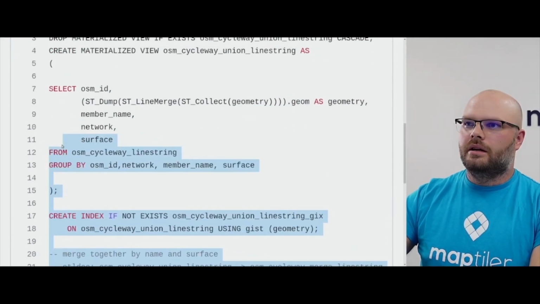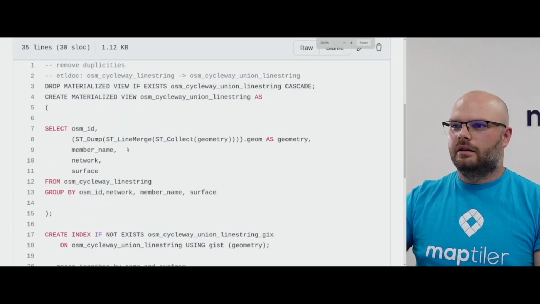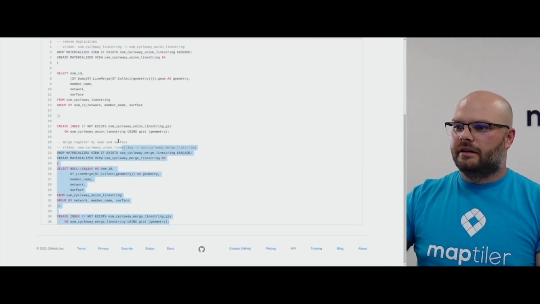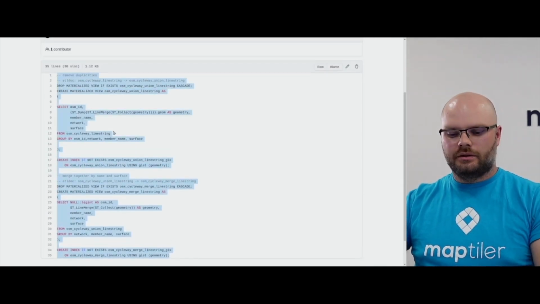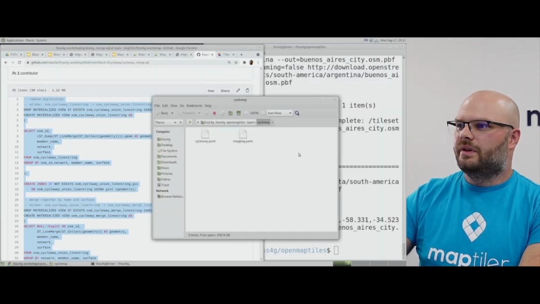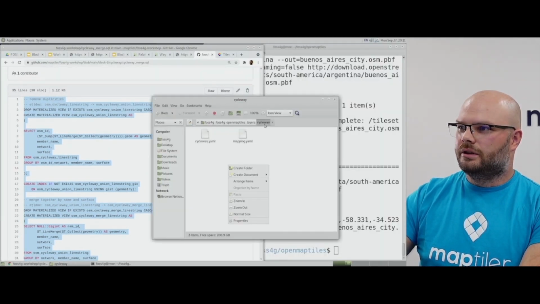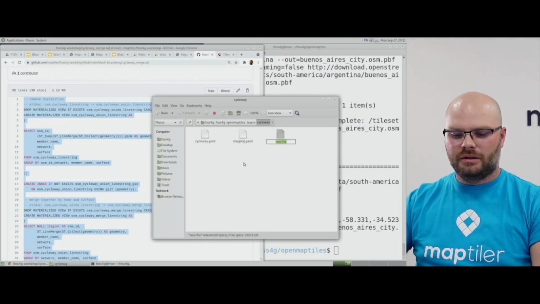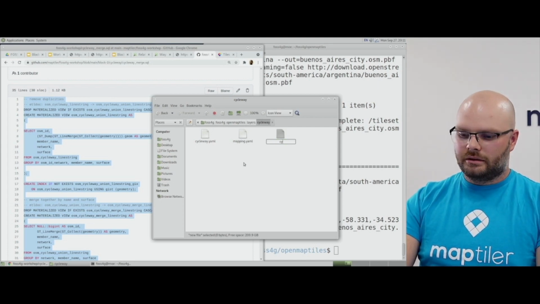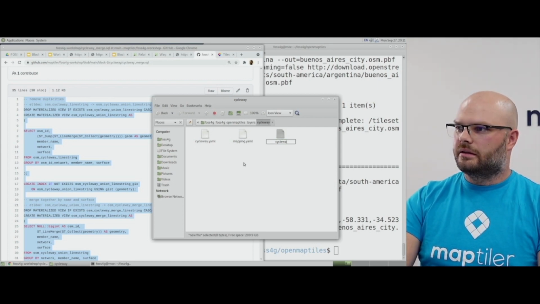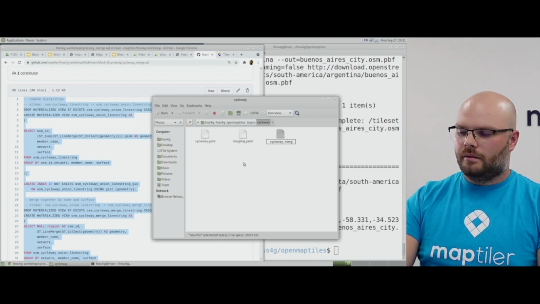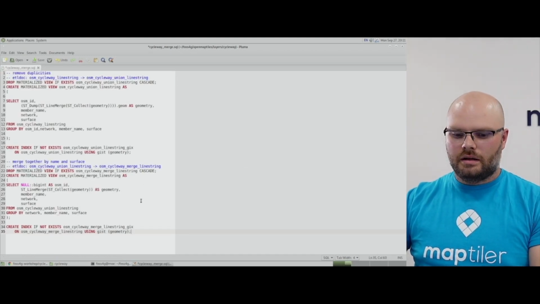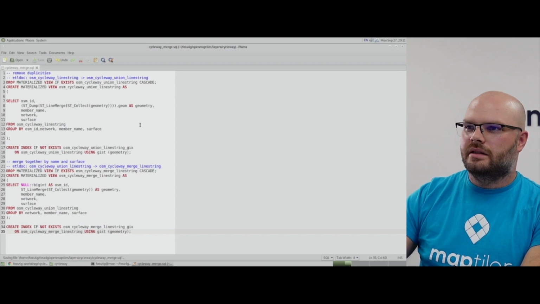I hope that is everything okay. I also just copy this file, or these functions, this creation, into the next file in the folder cycleway, next to mapping.yaml and cycleway.yaml. This file should be named cycleway GL and saved as it is.